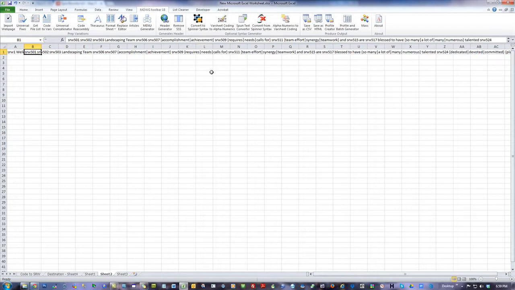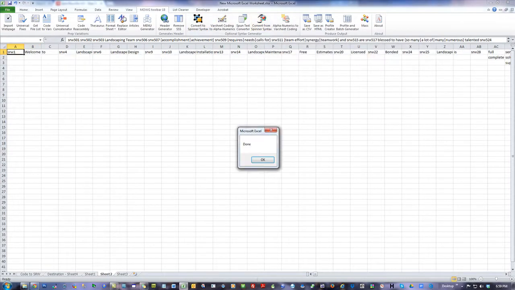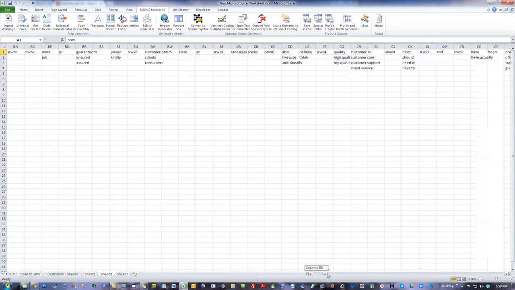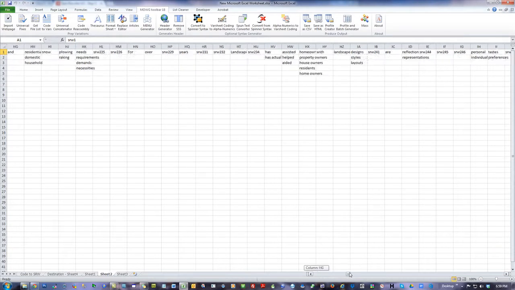but I need to convert it back to MOWG format. So I've got to hit two buttons. One of them, guess what it is? Convert from spinner syntax. So the one with the big red X on it. Okay, we don't want to convert to spinner syntax. It's already in spinner syntax. We want to convert from spinner syntax. Okay, wow. There, it just did. Now it's back to the way it was before. Might be hard to see, but it is. Okay. And there it is.